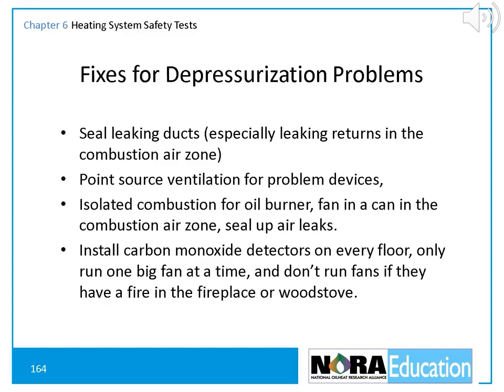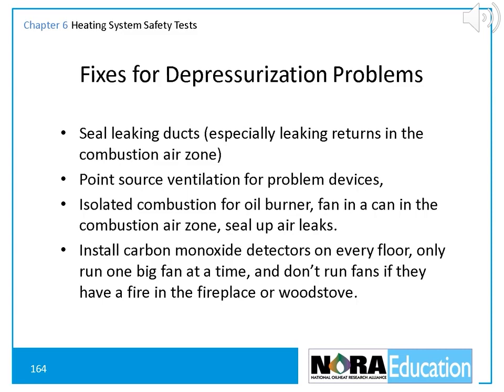The return air duct should also be checked for leaks in the combustion air zone. If there are leaks, the furnace blower, the largest fan in the house, is pulling air out of the combustion air zone and sending it up into the building. That's right, the blower on the furnace is depressurizing the burner on the furnace. It's committing suicide right there in front of you.